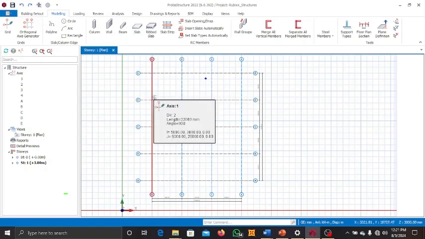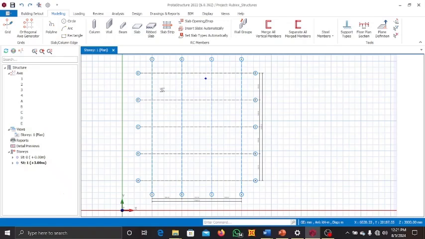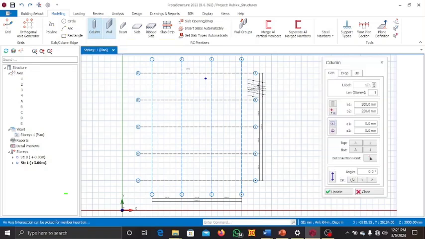So in this module, we're going to be talking about how to create columns, and also how to edit your columns. Click on your column and the drop down menu comes down, and from the drop down menu you've seen the labels, you've seen the story, you've seen the B1, B2. What the B1 means is the length and breadth. B1 is the length.